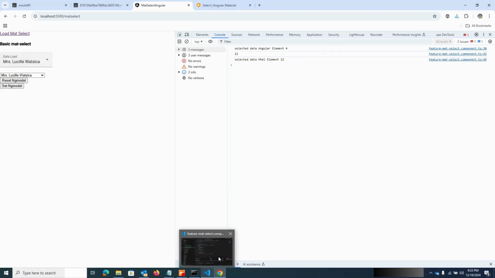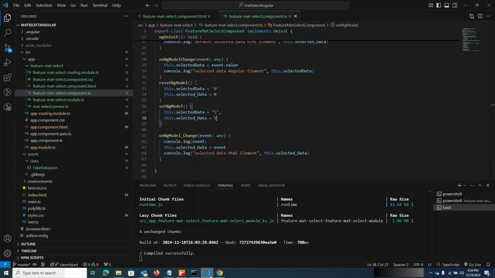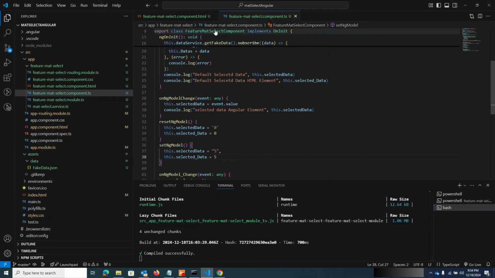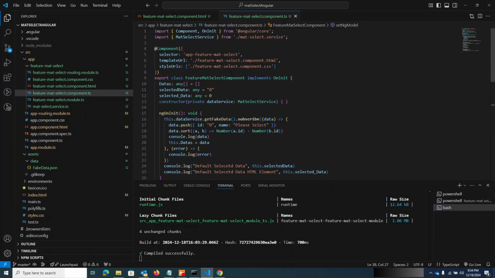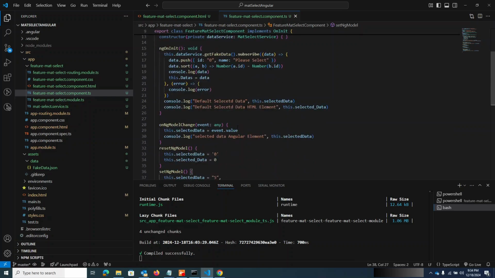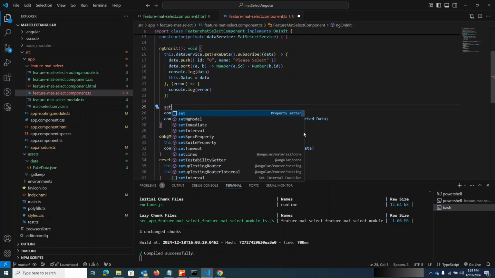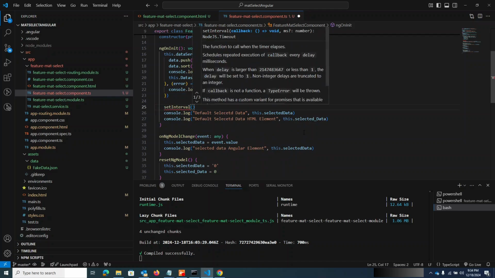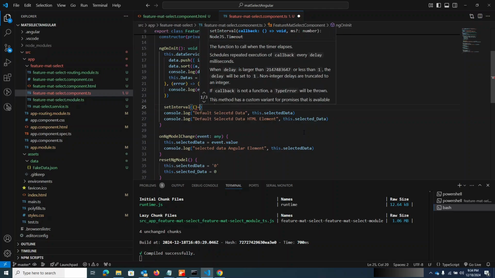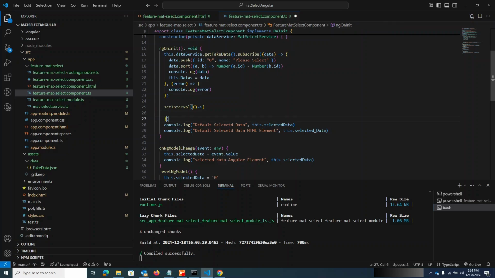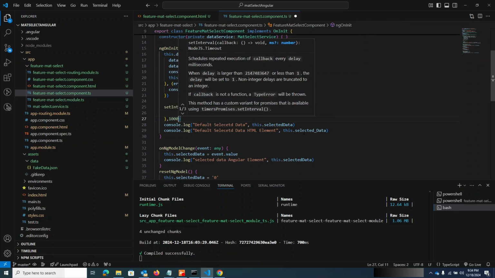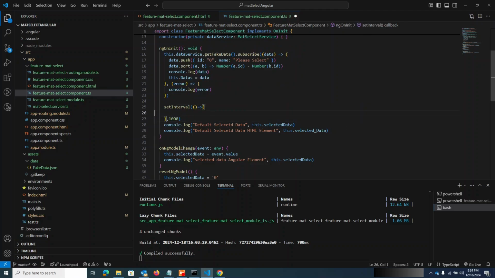And one more thing is, you may want to handle a scenario where we are loading it from the API and we need to show this as the first value or that as the first value. In that situation, what you can do is go directly here and whichever value, okay, I will plan doing this way, after a particular interval and try to set it. I make it 1000 millisecond and I'll copy these two.